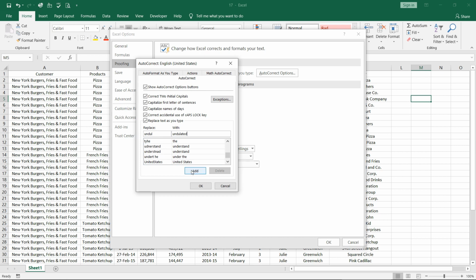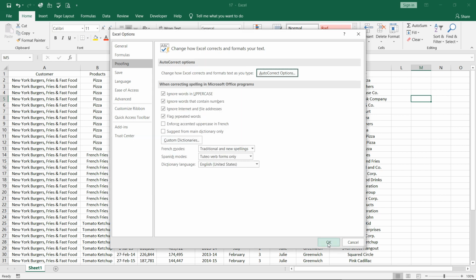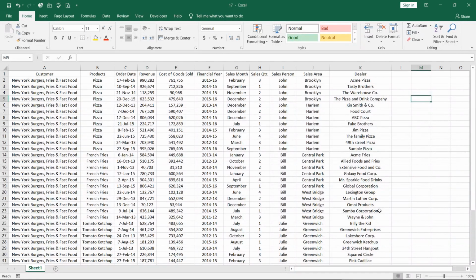So we click on Add, OK, and OK. Now say for example I'm in this cell here, doing data entry, and I have to type undulated. So I just type UNDUL and hit the space bar, and see how Excel just completed the whole word.